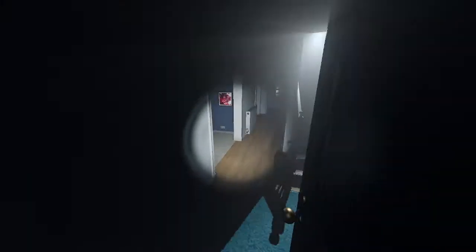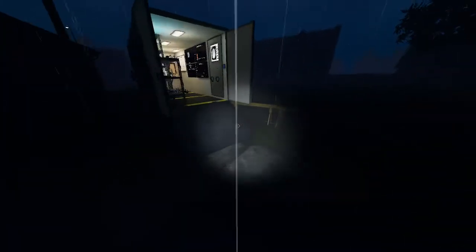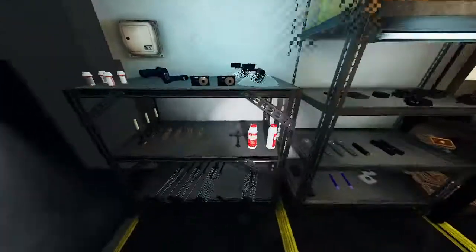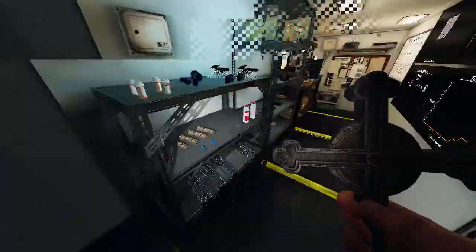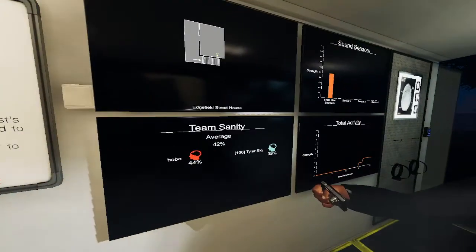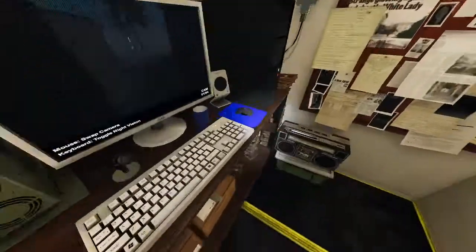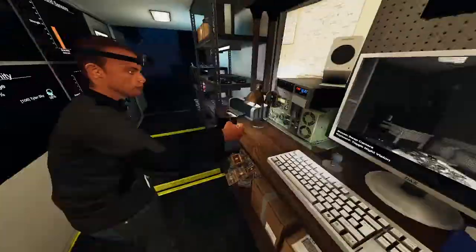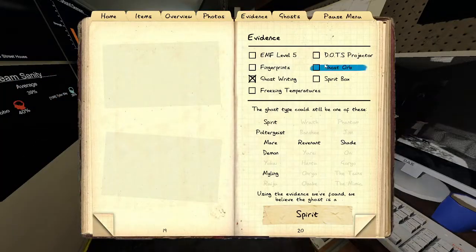Okay, so... Oh, crap. I think we angered her. Come here. Come down. Come downstairs. Okay, so what happened? It took half of the crucifix off, so we're down to one crucifix now. Let's check the camp. Ooh. Touch motion. What was that? Touch motion sensor. Okay. Oh, yeah, we got ghost orbs. We got ghost orbs. Put that in your journal.